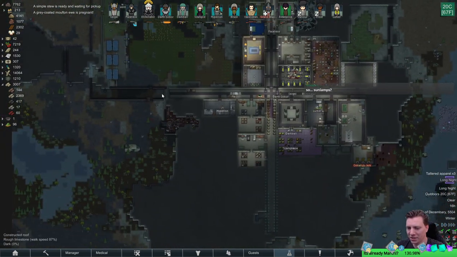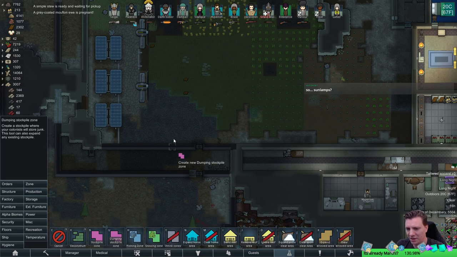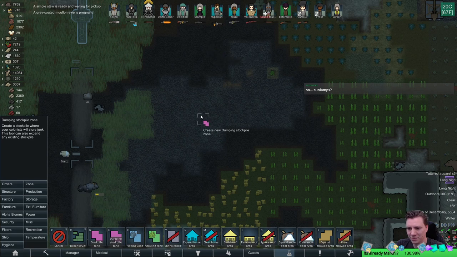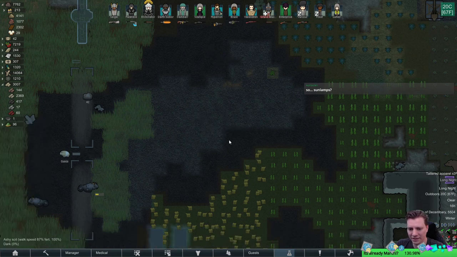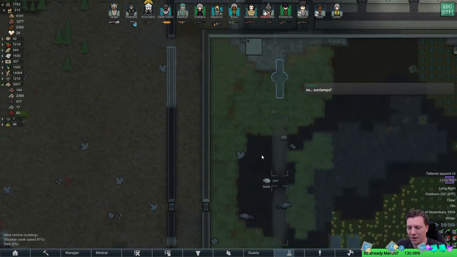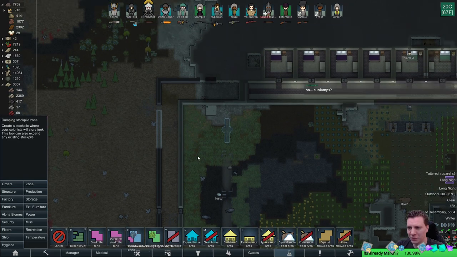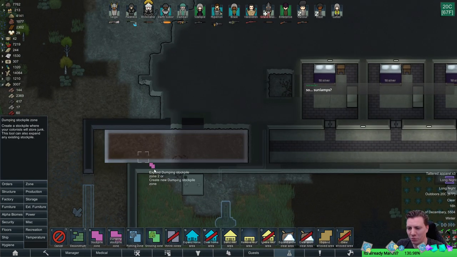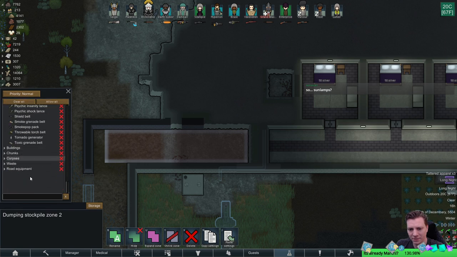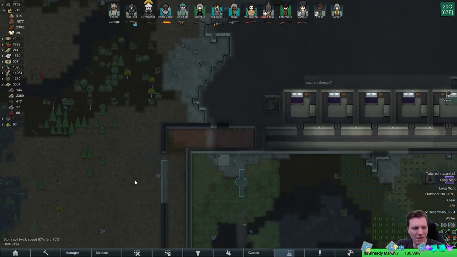I need a place to store large quantities of poop, so I'm gonna need another dumping zone. I guess we'll just keep it around here. Is this ashy soil? Okay, the black is obsidian. I guess for now, this unused hallway could be poop storage. There we go.